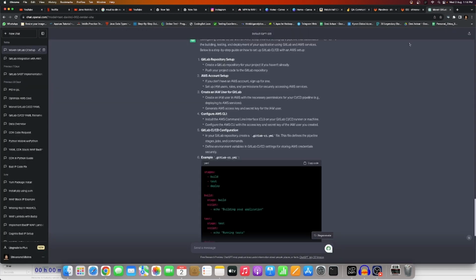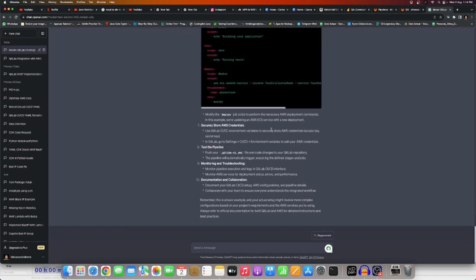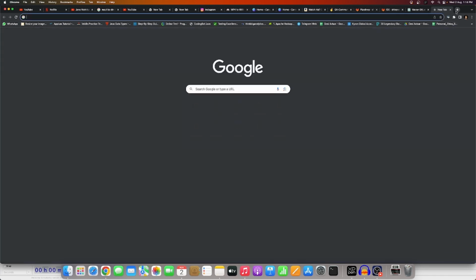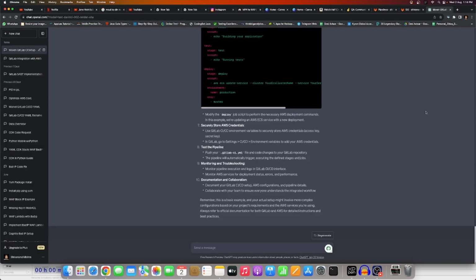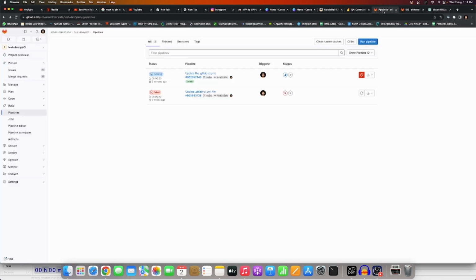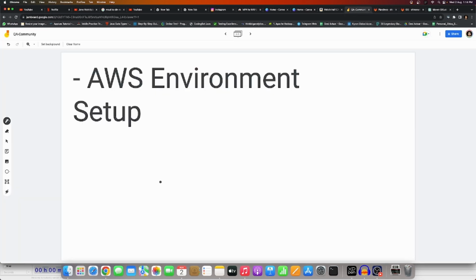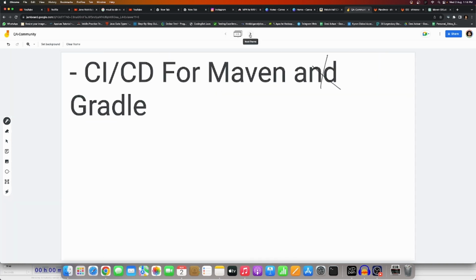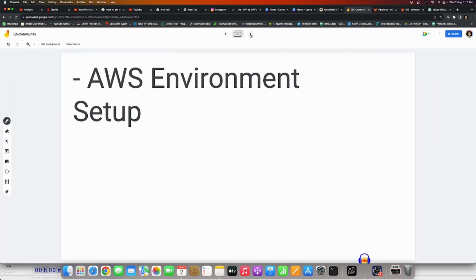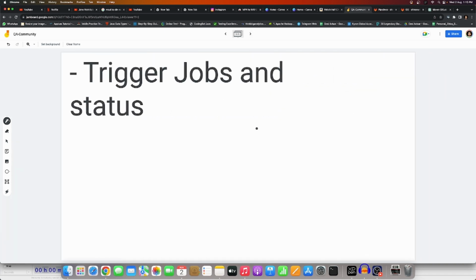For a few things you can go directly with ChatGPT or with the official AWS documentation, for example how to create an instance and open the port. Maybe if you are deploying any front-end application, you will be able to see it on the port by using the public API, and probably it will be there if you are deploying over there, right? So that's how you can do the end-to-end GitLab workshop and hands-on, right? So this will be the next step after the last video, to go a step further and create an end-to-end setup. Then you will have more hands-on, right?